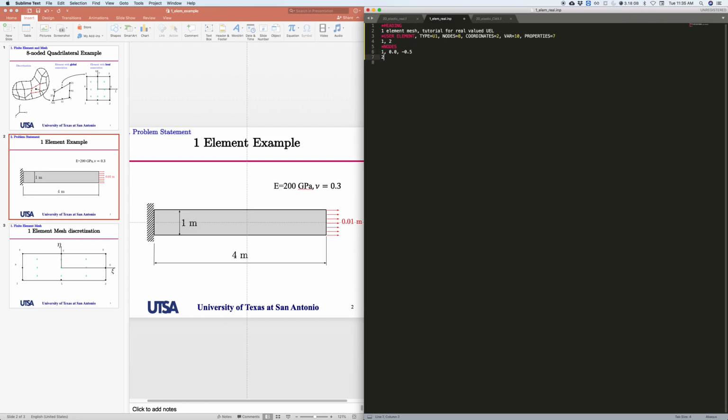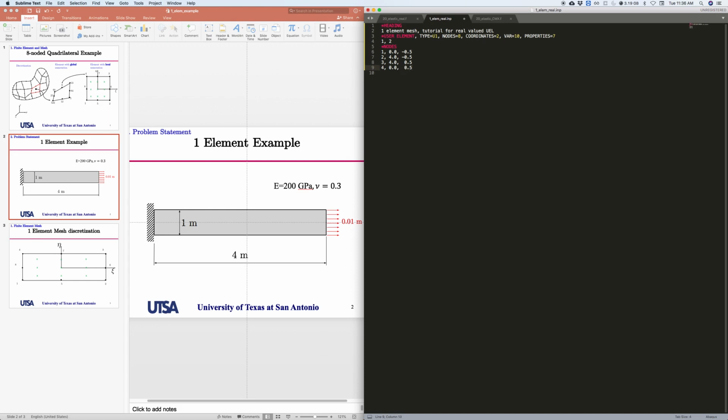Okay, my node number 2, which is going to be the right lower edge, is going to be x equal 4.0 and y negative 0.5. If I make an error, just let me know. Node 3 is going to be 4.0, 0.5. Okay, then my node here, I had an error, is 3, then my node number 4 is going to be x equals 0.0 and 0.5.